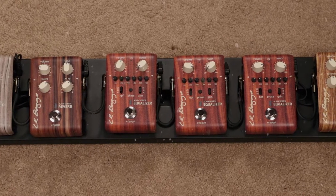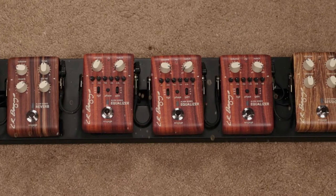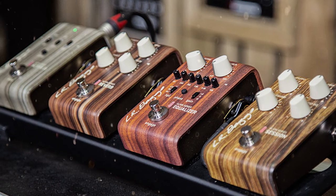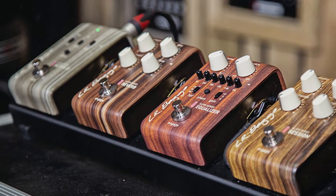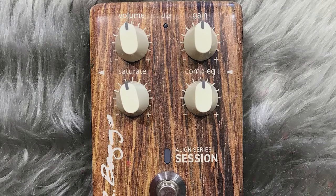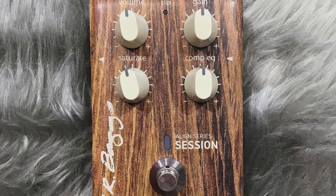Designed to complement the natural dynamics and warm tone of acoustic instruments, the Align reverb pedal features sophisticated analog circuitry which combines the wet and dry signal intuitively. Right off the bat, we were impressed with the way this results in a luscious blend of natural acoustic tone and space-enhancing reverbs.